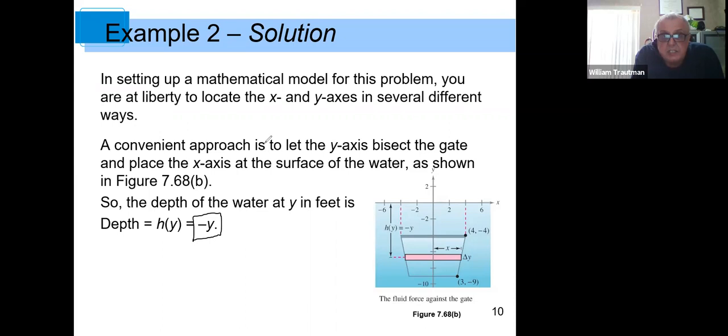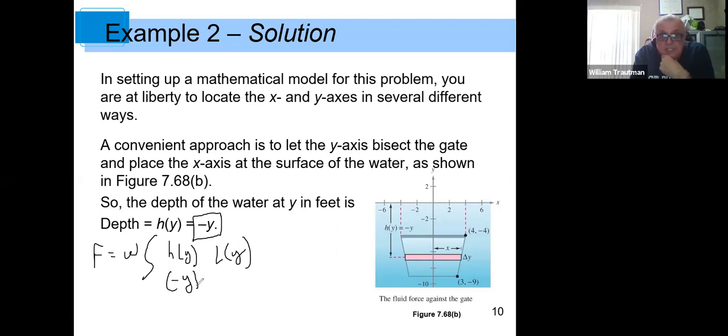So that's, let me go back up to the formula really. Well, I can write the formula here. Formula was, if my pen lets me. So negative y is the h of y right here. So this is the distance. Remember, we talked about h is the distance below the water line. How deep is it? And we put negative y there.